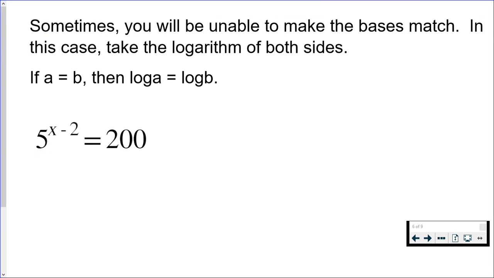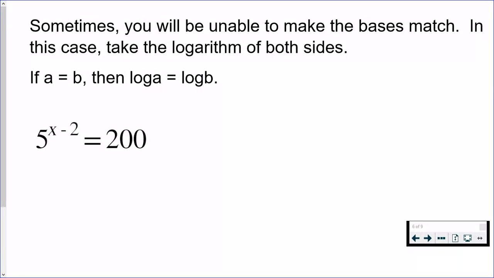Okay, I already made a video where solving these exponential equations was done by getting your bases to match. If you look at this example, I have a base of 5 and a base of 200. So the goal is to be able to rewrite these with an exponent to have them match, but that's not possible. 5 to some power is not going to get me to 200. I know that 5 goes into 200, but you have to think of these with exponents. So I can't rewrite the bases in order for them to match.